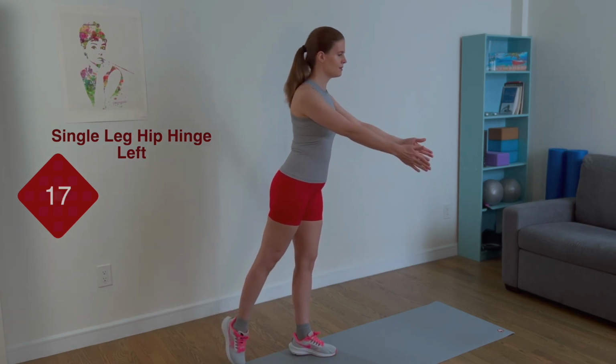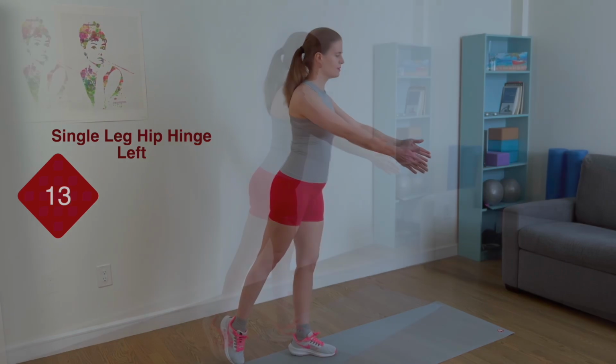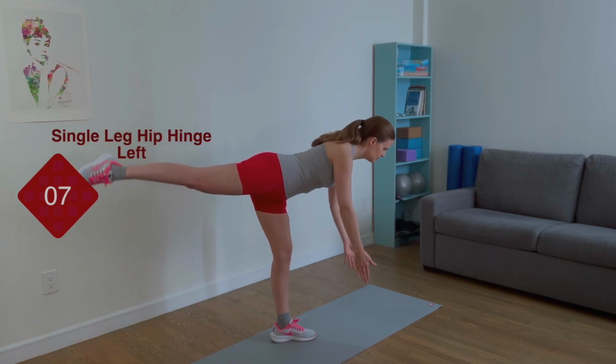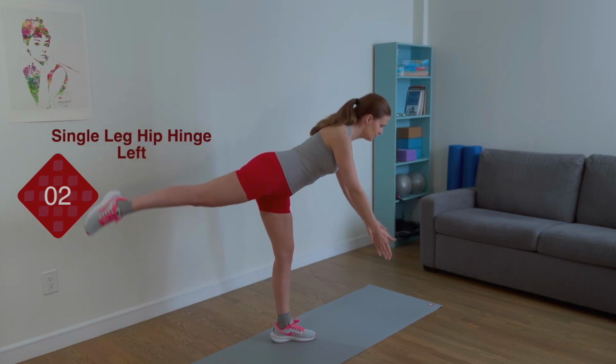Return to an upright position. Keep moving. This exercise challenges your balance and improves whole body alignment. One last time on this side.